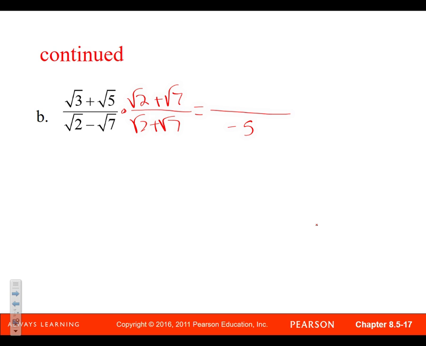Now, anybody need to see those steps? Yes. Okay, so let me do that. I can multiply those two, because these are conjugates, right? So that becomes the square root of 4 minus the square root of 49. Well, the square root of 4 is 2, and the square root of 49 is 7, so that becomes negative 5. Okay. Then you're gonna do the top as well, right? Now we gotta do the numerator. So I'm gonna bring that negative 5 to here. Is that cool? That's right.